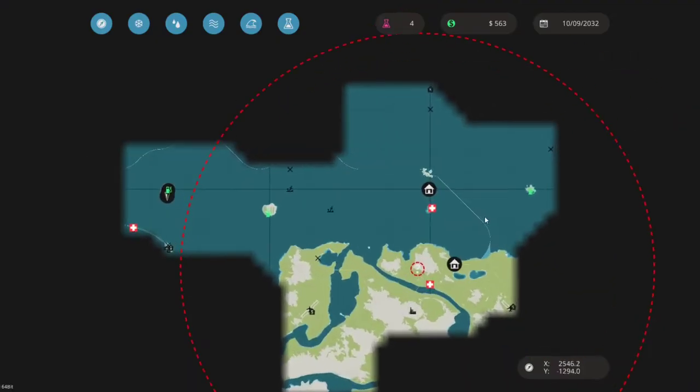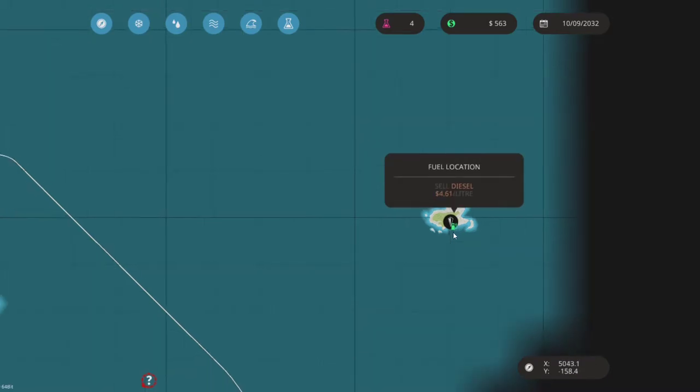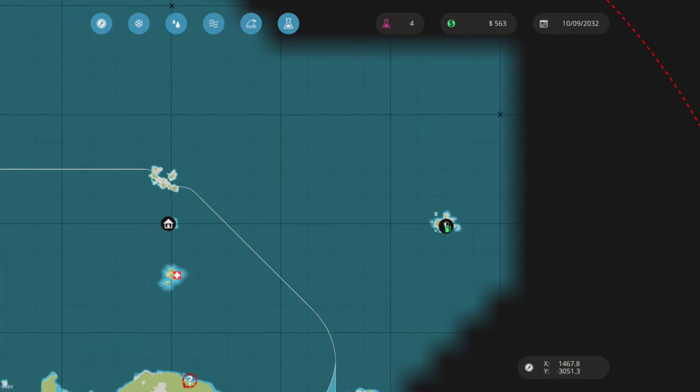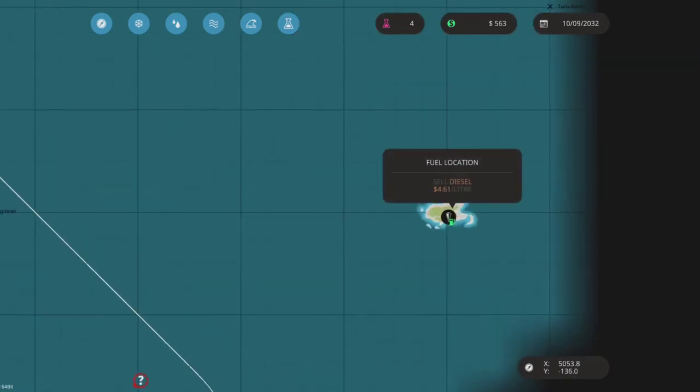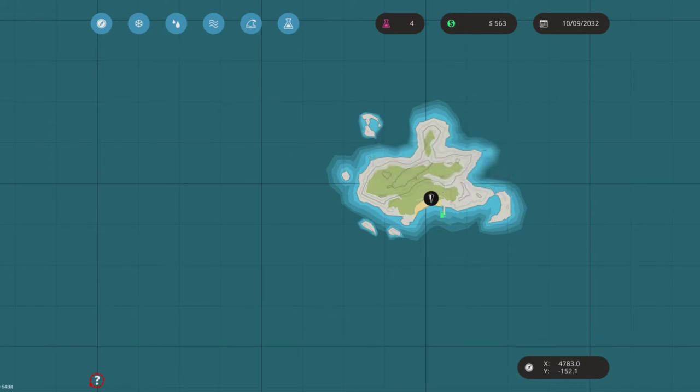So we're going to go to this location right here to sell the diesel, and we should have quite a bit. Let me pull out a calculator and calculate it. We have 1,650 liters, so we'll multiply by 4.61. We buy each liter for $1, and we sell it for $4.61 a liter, so we will gain 460%, so that'll put us at 6,600 for only 1,600 liters. Now if we add the $563 that we already have, we should be at 7,163.